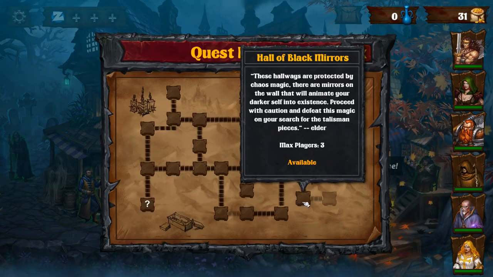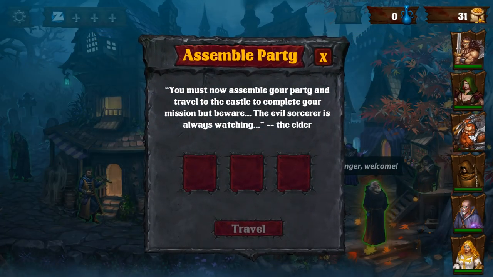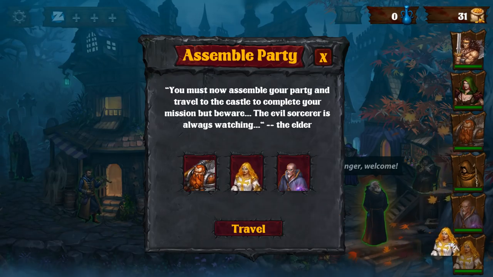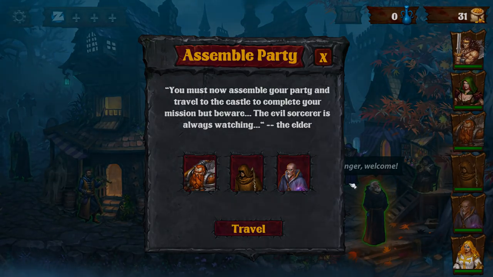Okay. So, let's do the Hall of Black Mirrors since we did the castle last time. Let's do the Hall of Black Mirrors. The dwarf's gonna come in. I think I'm gonna go ahead and bring old girl back in too. Or do I want to bring the monk? I mean, I really like this. I wish she had the ability to look at traps. There are some boots that help show traps, but they're only for the archer or the dwarf, which makes it kind of hard. All right, let's go with this.